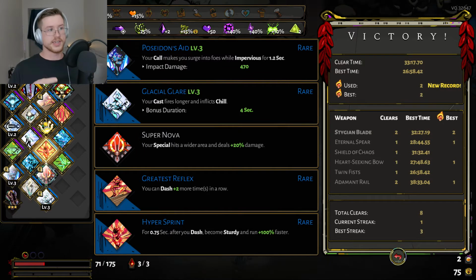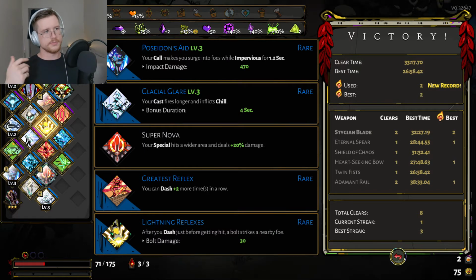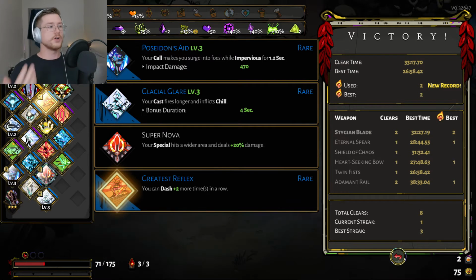This actually was key, was these sprints given to me by Hermes. I said it a lot during the gameplay, but having multiple dashes and then the ability to move faster after dashes is very key for dodging the final boss, as you saw there. His spin attack with just 1 or 2 dashes is really difficult to get out of range of, or to actually time to dodge. So Greatest Reflex and Hyper Sprint helped out quite a lot there.